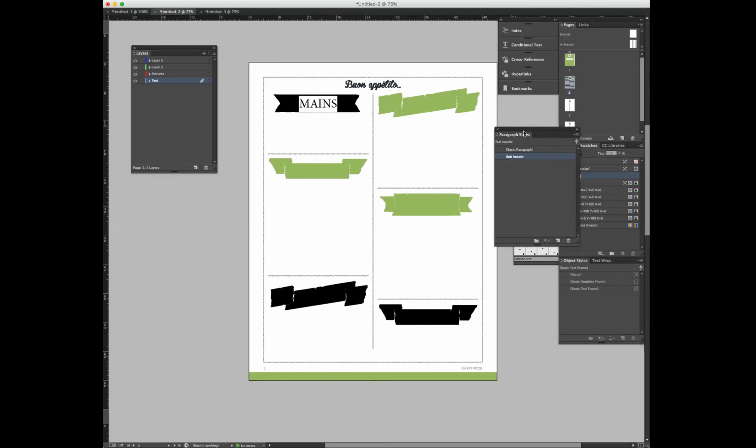Yeah, the font is called Adhesive. So just clicking on my paragraph style, now I have created a really easy way to design, because now everything is saved for me.